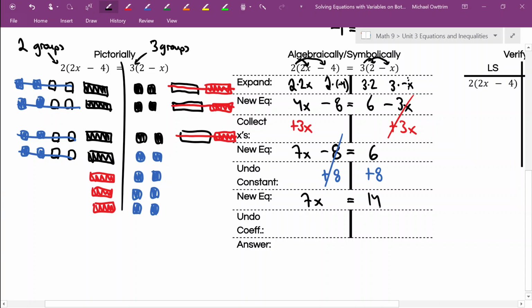To finish up, I want to split up my rows, so I'm going to go ahead and observe that each of my x's is matching to 2 positive constants, and so I can say that x is the value positive 2. In terms of my algebraic work, I'm going to do the opposite of multiplying x by 7, which is dividing by 7, and of course I'll do that to both sides. I'm left with just x on the left side, and on the right side, 14 divided by 7 gives me 2. Again, obviously, same answer between my drawing and my algebraic work.